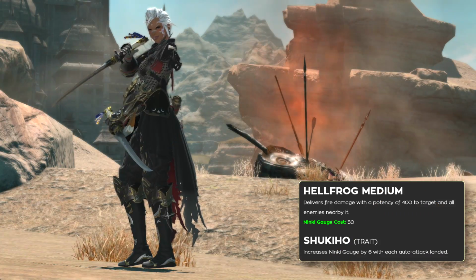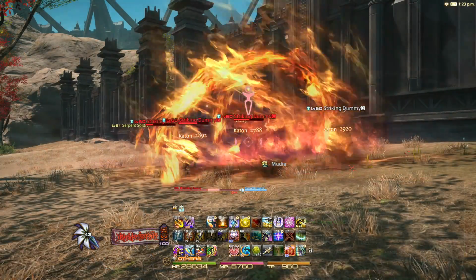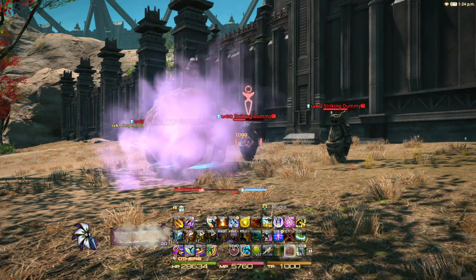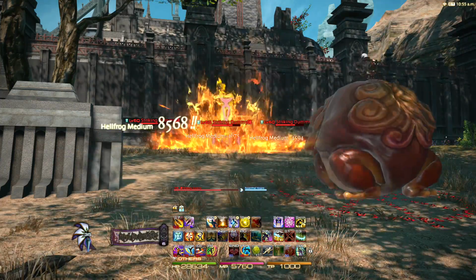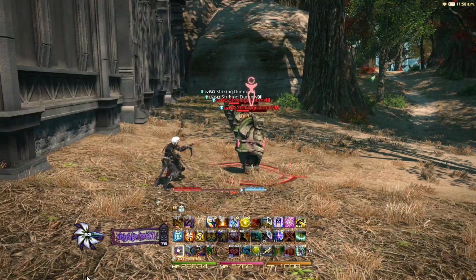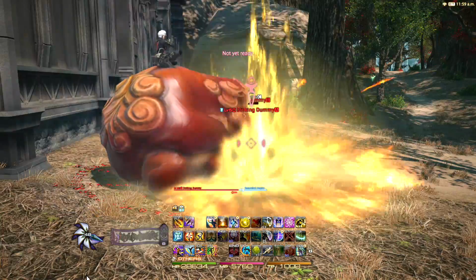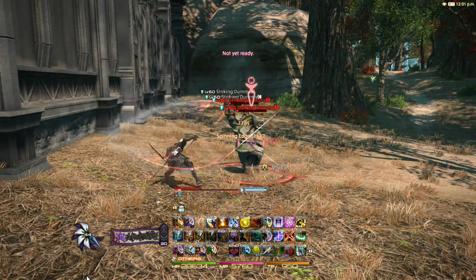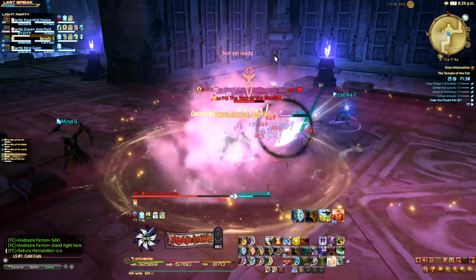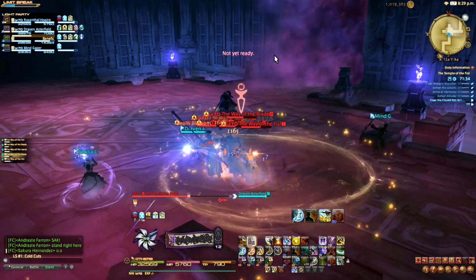Hellfrog Medium is the level 62 ninja skill, and it's the first to make use of the Ninki resource. It delivers an attack with a potency of 400 to your target and all nearby enemies, and costs 80 Ninki. It's a powerful ability, and simply put, it's an off-global cooldown area attack with a roughly 30-second cooldown. But when you consider how mechanically demanding the ninja is already, I'm not mad that their first new ability is a simple button press that summons a giant frog that spits fire.